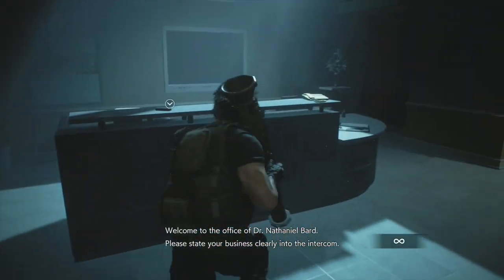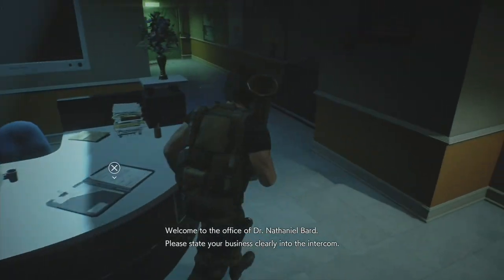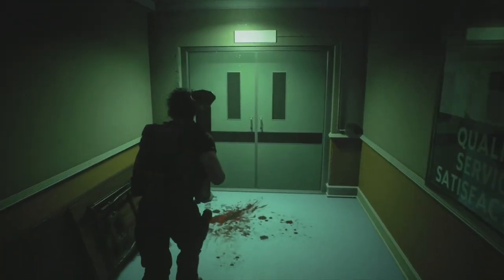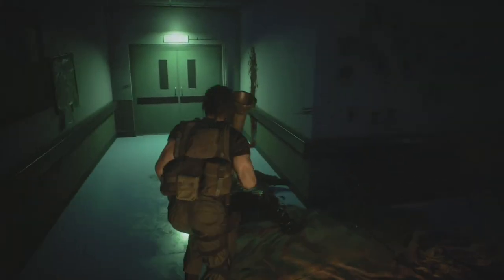Through here now. Grab the tape player. There we go. Through here, there's a green herb just down here near the chairs. Through here, kill these suckers.